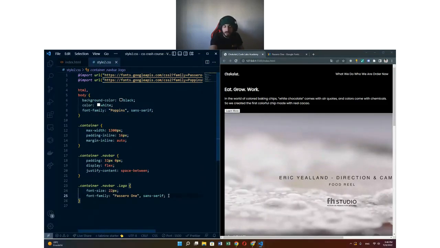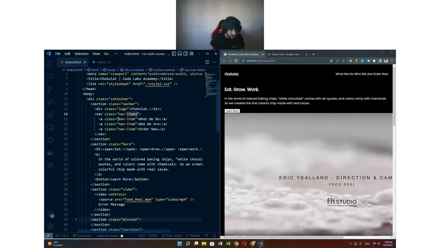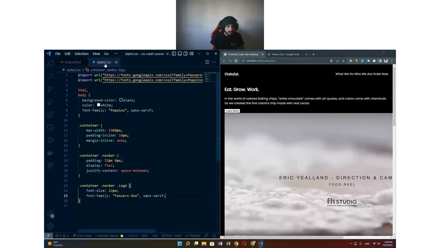So the next thing I will add is basically styling for the navigation items. To do that, I have my nav items here, and I have each nav item here. So every element here is a nav item. Now what I'm going to do is the same thing. Let's copy this one.